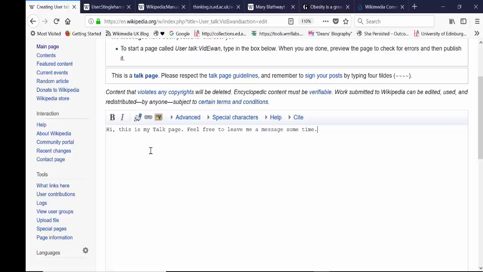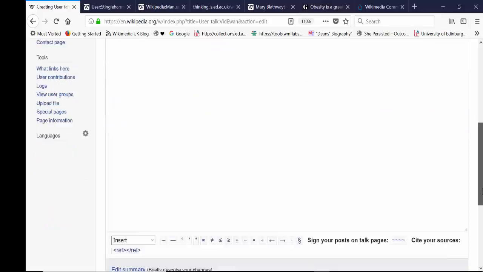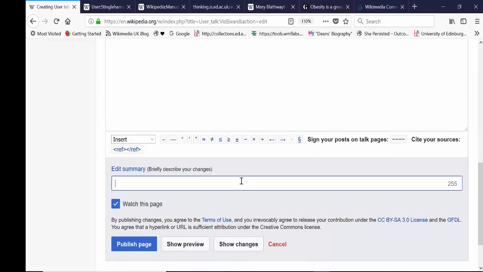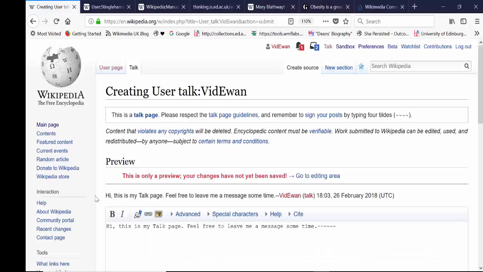Okay, and like I say, when we're doing talk pages, we need to sign. So put the cursor at the end, click on the blue pencil, and it will come up with these little squiggles, 4 tilde symbols at the end. And what that does is, if I click show preview, it adds our username and a date and timestamp.